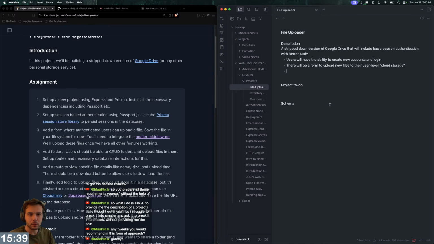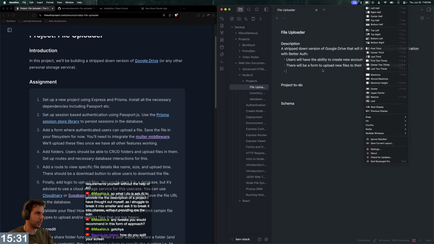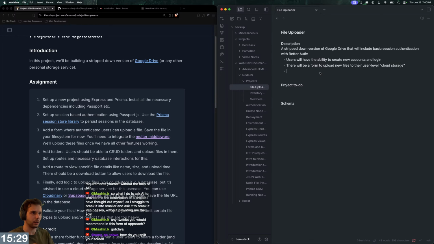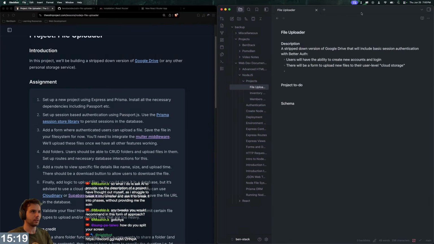But anyway, how do I split my screen? I use a window manager app called Rectangle, and I bought the pro version, which I think is about $10 USD. I can move my windows around by holding Control Option and then the arrow keys, which is kind of cool.